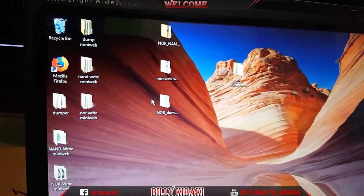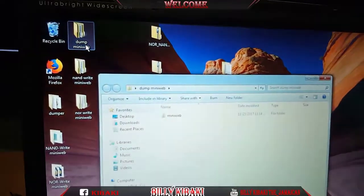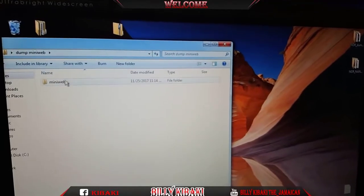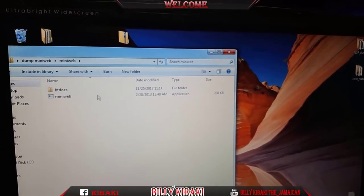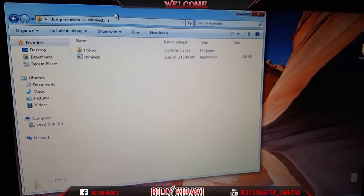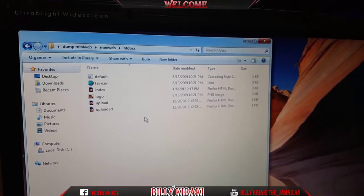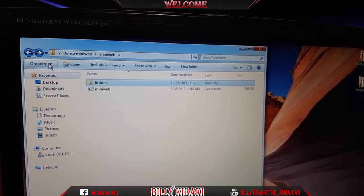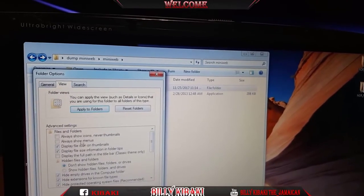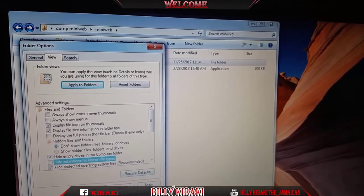The first thing we need to do is set up the dump. So go in the dump folder. Let's put it over here. And you have to do this if you're on Windows 7 or Windows 10, because this is what happened to me and the files got mixed up. So make sure that you hit organize, go to folder and search options, go to view, and then make sure that you uncheck hide extensions.